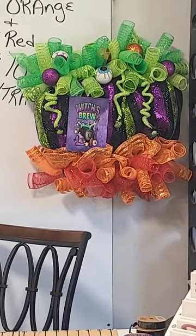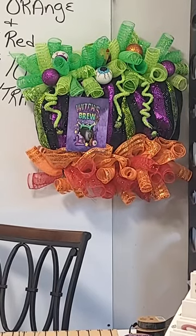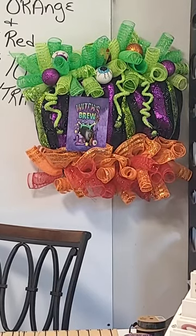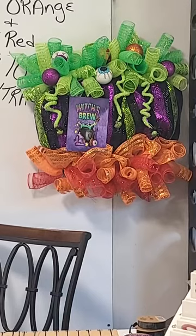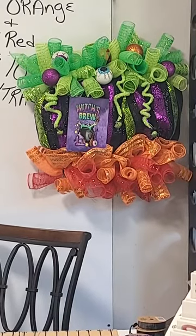How would you do the chenille stems to make a pumpkin? Same way. You would do it the same way? Yes, ma'am. You could do the pumpkin the same way, just up top. You would want to have a bow and some ribbons hanging down or something like that just to cover up where you put your chenille stems. Thank you.